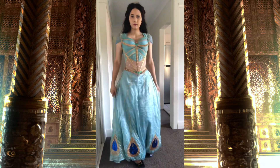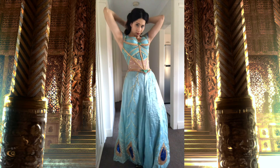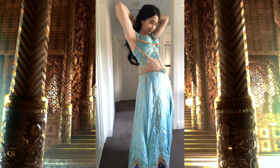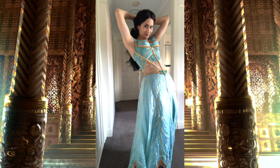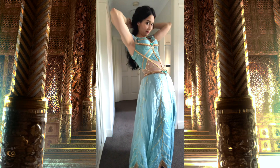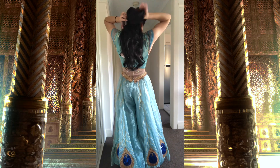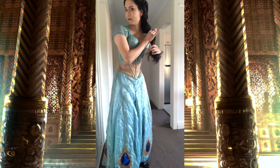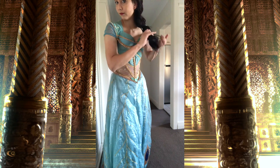I'm just pulling down the sleeves there because sometimes they like to creep up. Moving on to the actual hairstyle, I start by pulling the two bottom sections of my hair into a half-up half-down situation. As you can tell that hair is not mine so it's really knotty. If you have wigs please look after them and brush them out regularly, unlike me. With those two bottom portions of the hair I just tie those in and then work on tying the rest of the hair into that bubble shape.